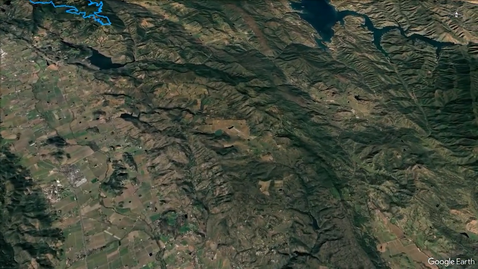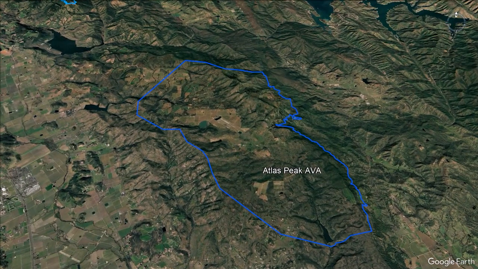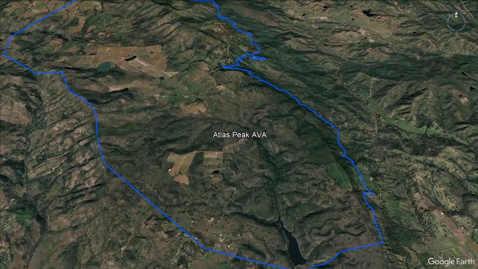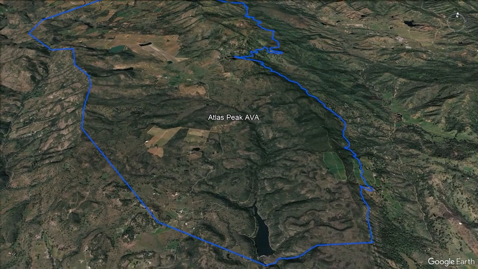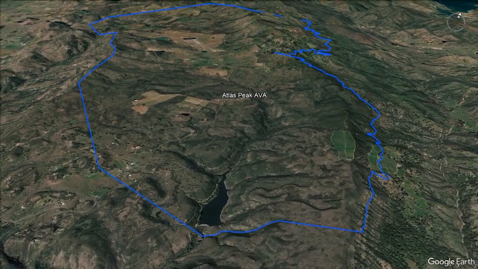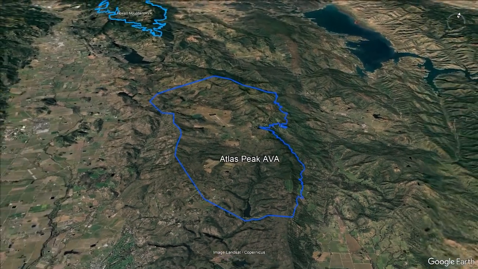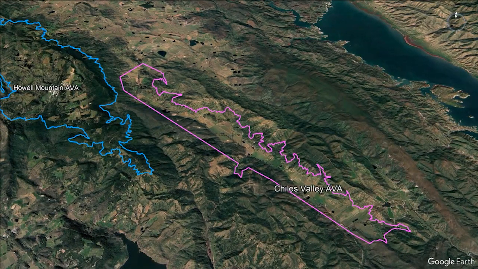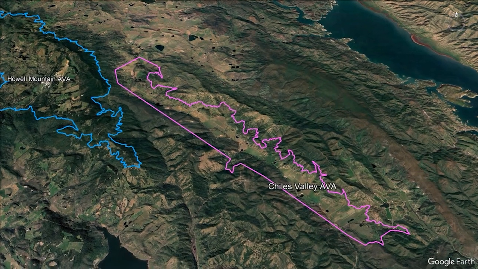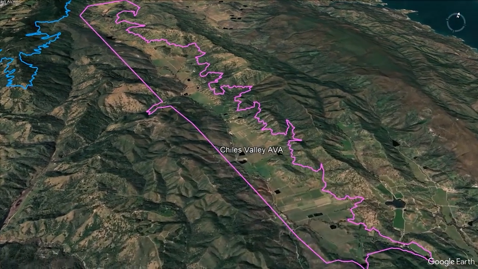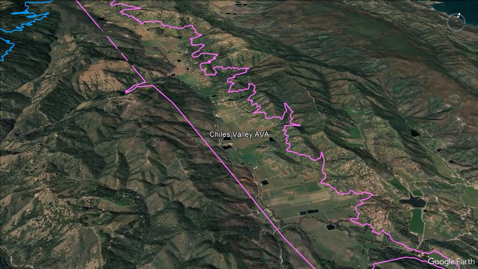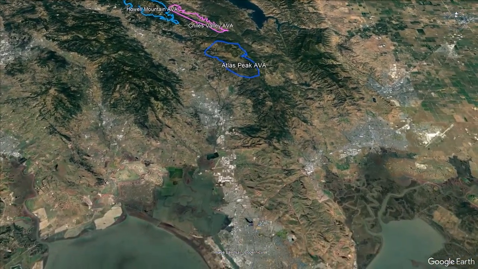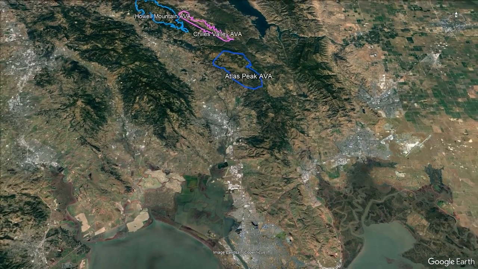Then we have the Atlas Peak AVA, which has a bit of moderation because of mountain influence, so a bit cooler, and it's 230 to 800 meters of altitude, but not hugely densely populated. And then even smaller still is the tiny AVA of Chiles Valley. So this is at quite low altitudes, talking about 180 to 370 meters. And in fact, it's spread out in quite a few variable sites, as you can see from the Google Earth image just there. Well, I hope that's given you a good indication of how it looks and where they are located. Thank you for joining me.